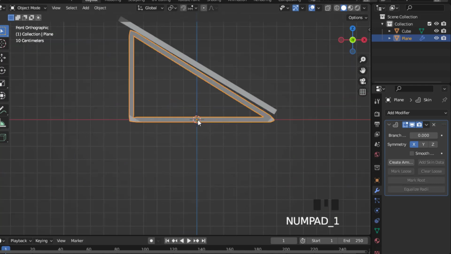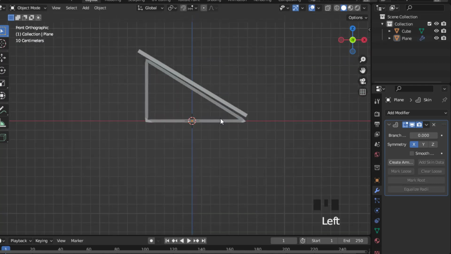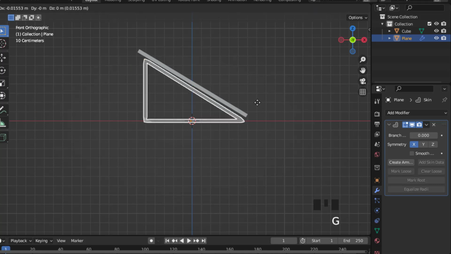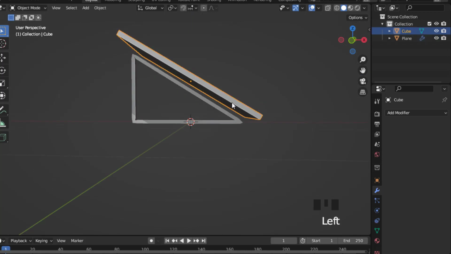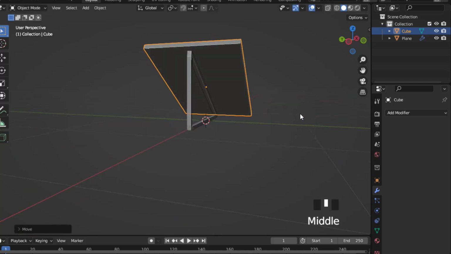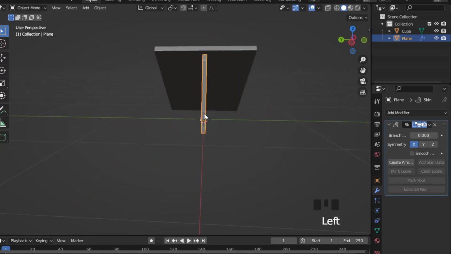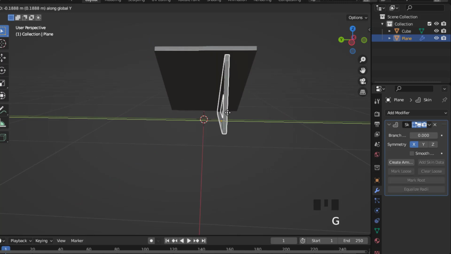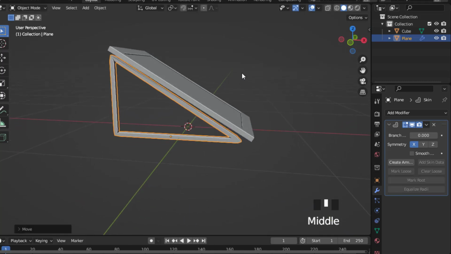Let's go back to front view and move it behind on the X axis like this. And let's select this one and move it on the Z axis. Maybe I should bring this one right here on the Y axis so that we have this little bit of shape.